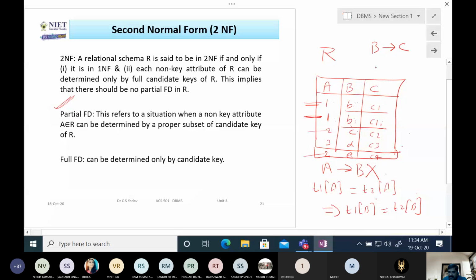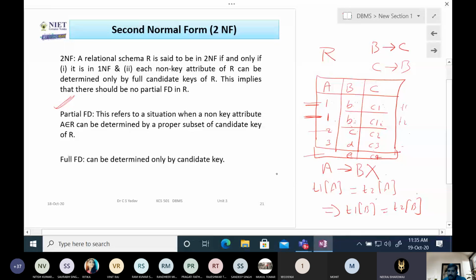And tell me whether C determines B or not. Now from this side, again this is T1 and T2, and they agree on their C values and also agree on their B values, and then there is no repetition, then you can say that C determines B. Did you get the concept of functional dependency?